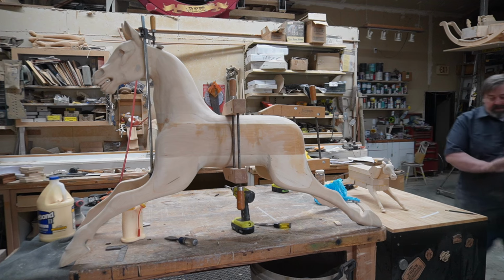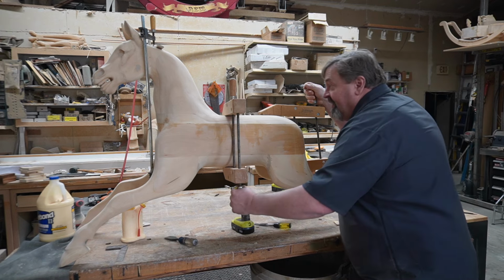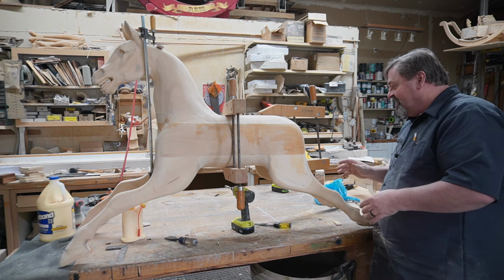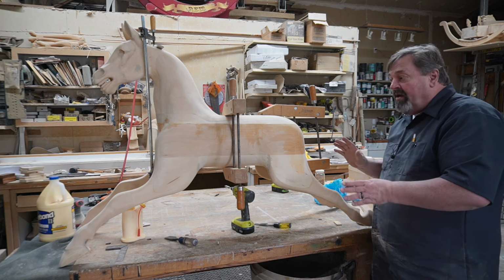Okay, awesome. That is just one more check on the old checklist here. So that is done. And boy, I'll tell you, like I said, I'm really thrilled that that went as easy as it did. So that is awesome. So clamps are tight. We're good. We're going to let this sit now and dry overnight.